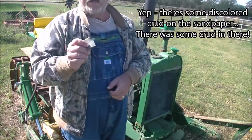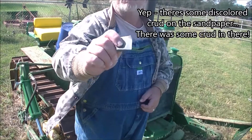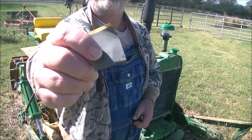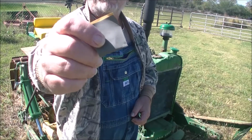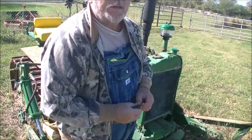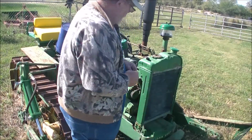There, and let it drag across. I didn't put any pressure on it other than the spring, and I don't know if it'll show up on it, but there's crud on the sandpaper, which tells me that the points are probably pretty grunged up.